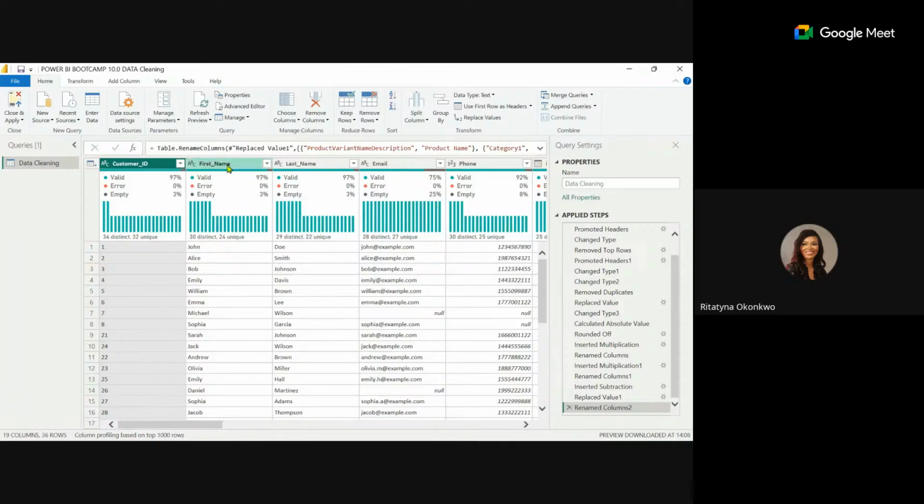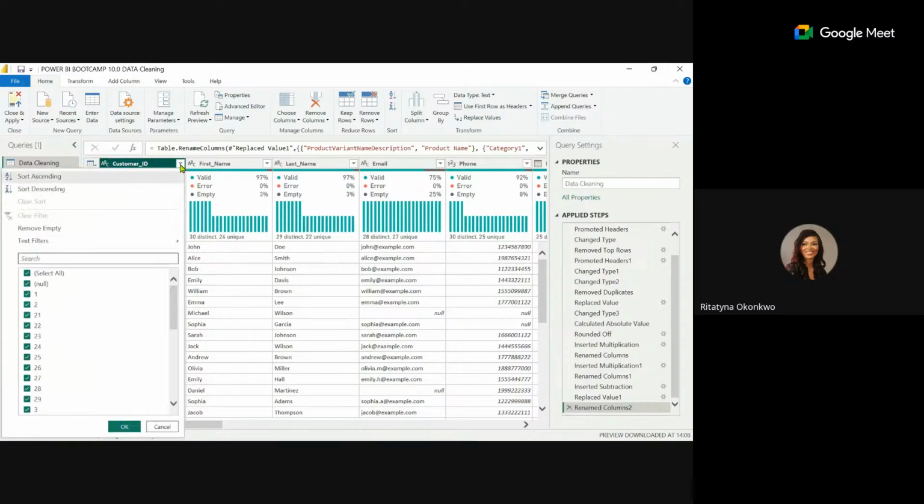For example, in this first name column here, where I have missing values. Remember I said something, right? We want to check whether your missing values are the same across all rows. And by rights, your customer ID or your identification column cannot have a null value. I'll explain more on that when we start talking about data modeling. So in this case, I'm going to filter this out. I want to take it out entirely.